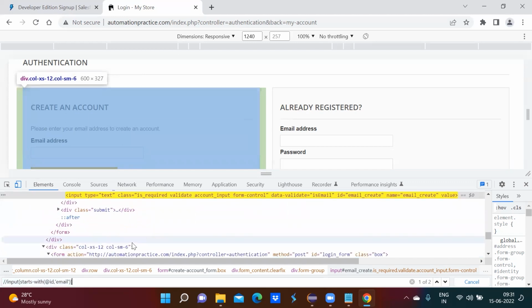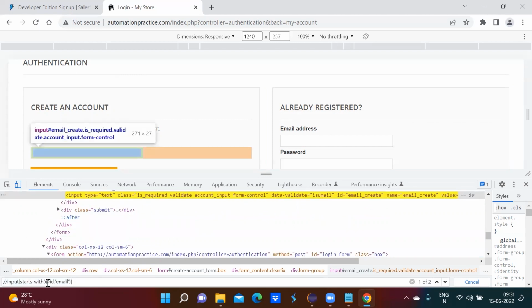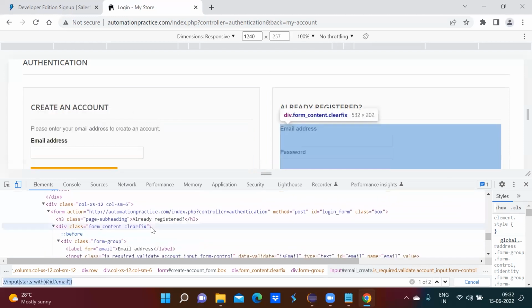Not in the square bracket, no, it will not work, because that's a separate node, so you cannot traverse from here to here. So for that you will have to choose the other methods.